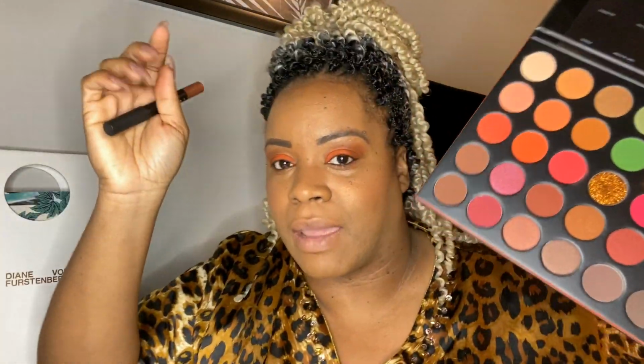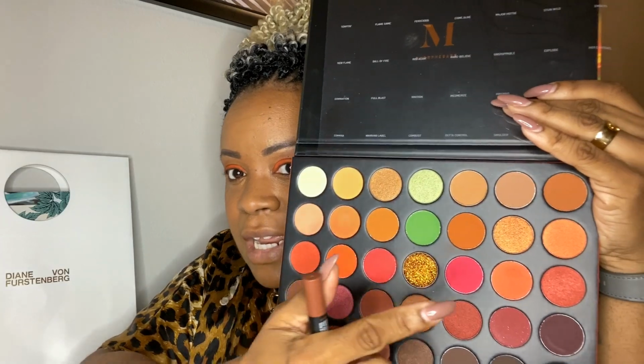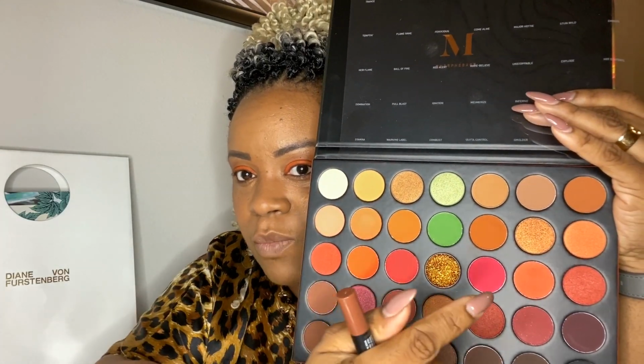Again, she likes the glitters. All right. But if you want to know what colors are on my eye, once again, I'm not a makeup YouTuber, okay? I'm just a girl that loves makeup. So I literally just stayed in here and mixed up all these colors except for these two. I'm not putting glitter in pink.